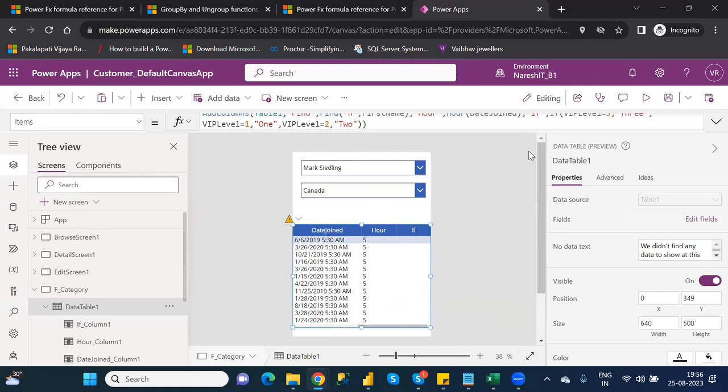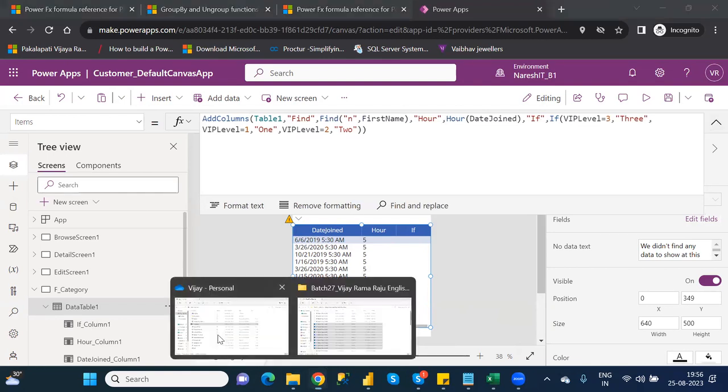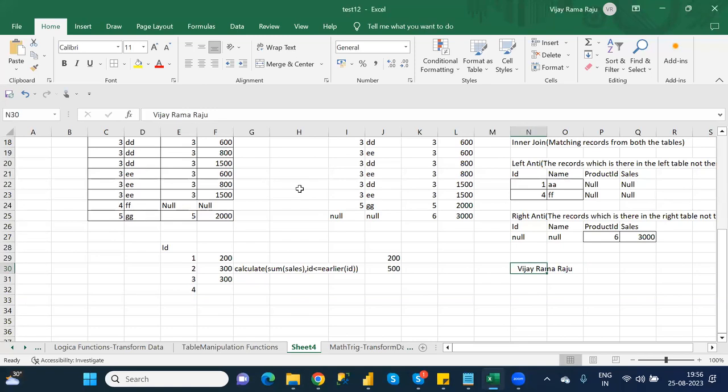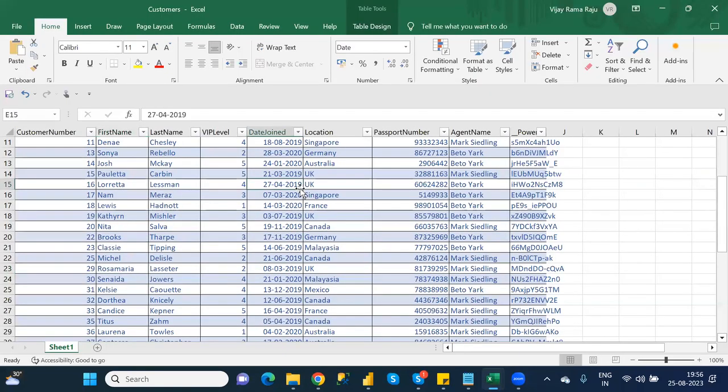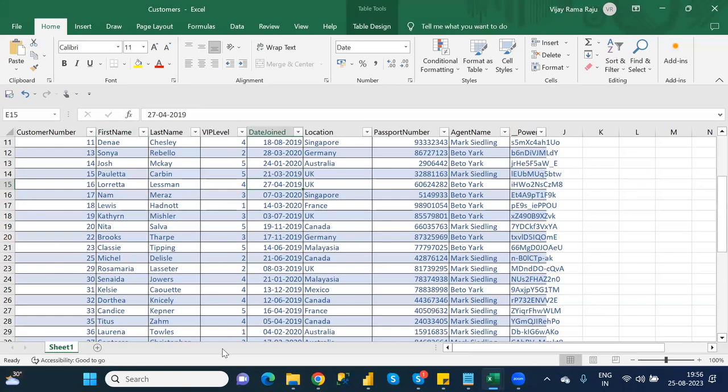Why is it not showing anything? Because see here, this is the customers table. Let's see the VIP level, what is there. Yes, it is there, like 1, 2, 3, 4. But why is it not returning the proper value?